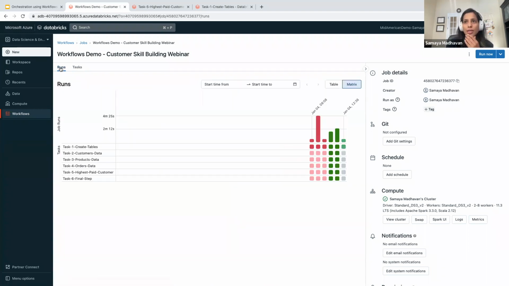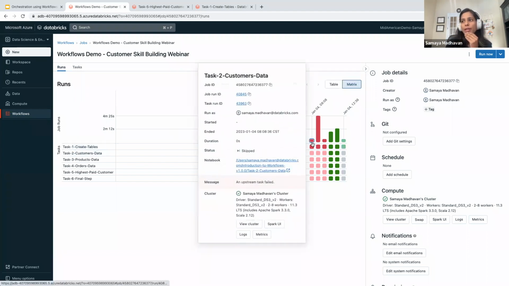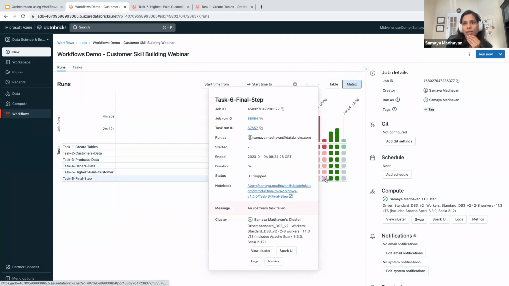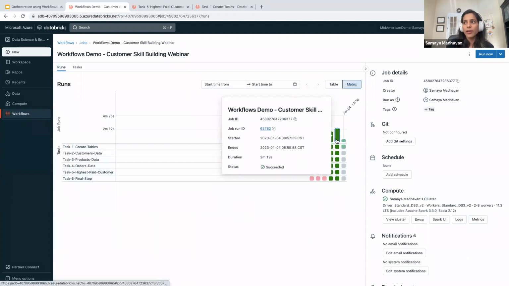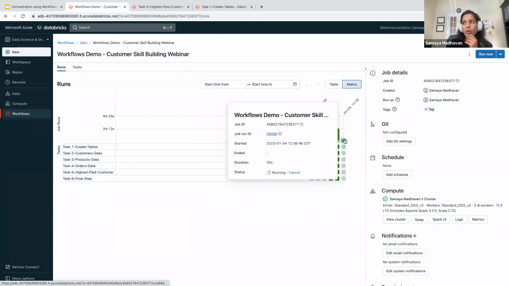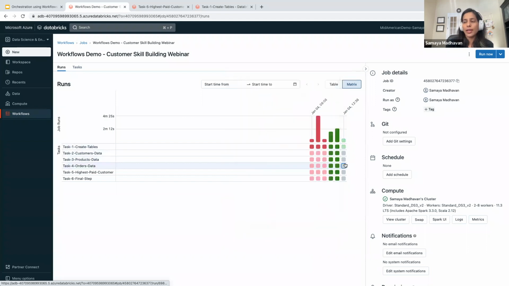You could go to the runs tab within this same job, and you'll see the history: my job failed the first 3 times that I tried it this morning until I was able to get it to run successfully. And then this run over here is what I've currently executed. This is indicating that it's currently in progress. The gray ones indicate that they're still not being run.